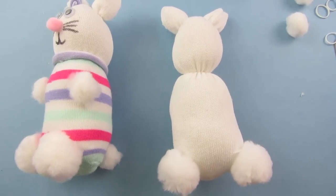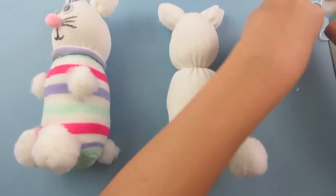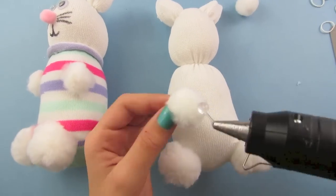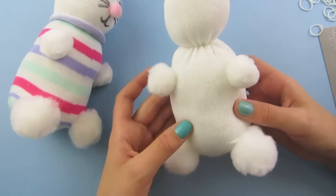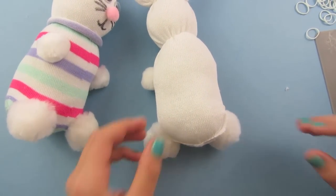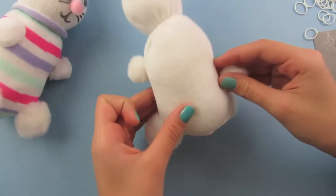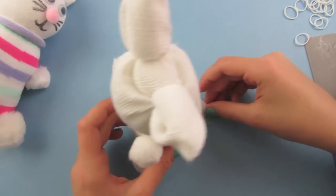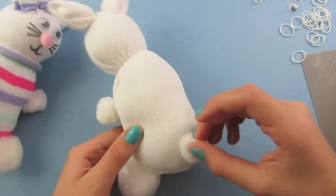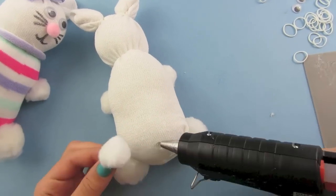Now we are going to glue on our top pom-poms, and they are just going to go on either side of the bunny's body. We're going to turn our bunny over and we're going to glue on its tail. And again, if you want it to sit, you might want to put your bunny down so you can find out where to put it. And I'm going to put mine right about here.